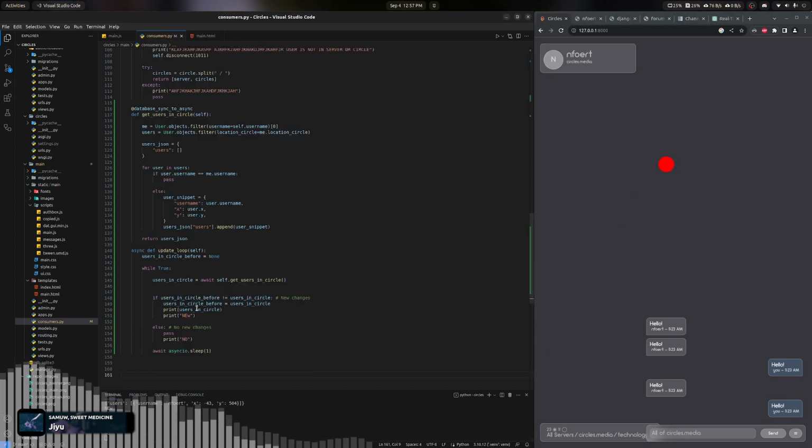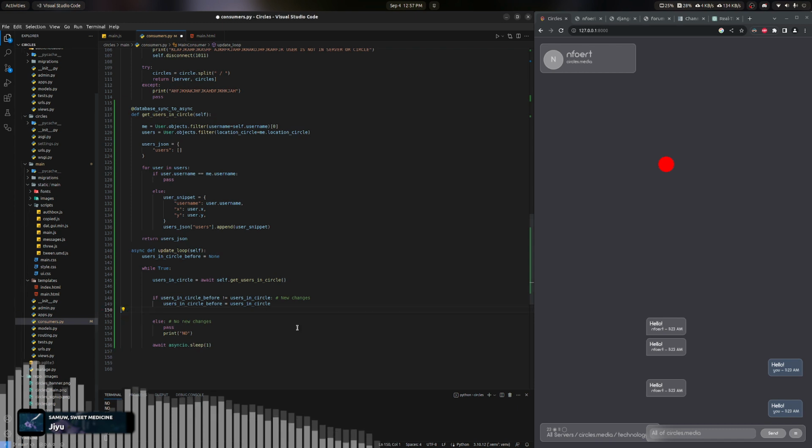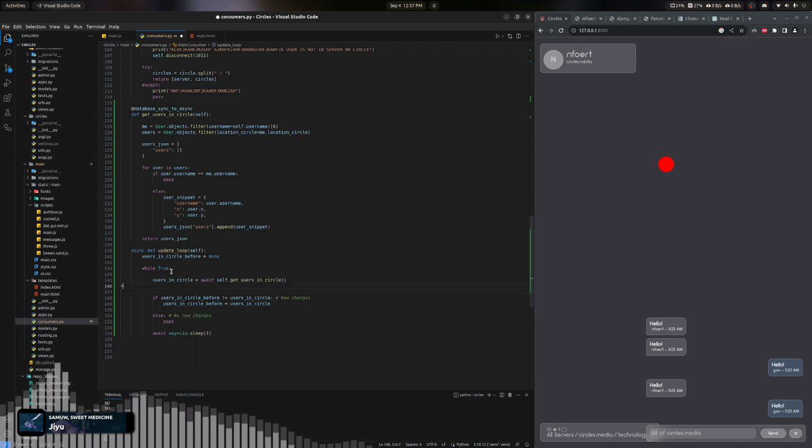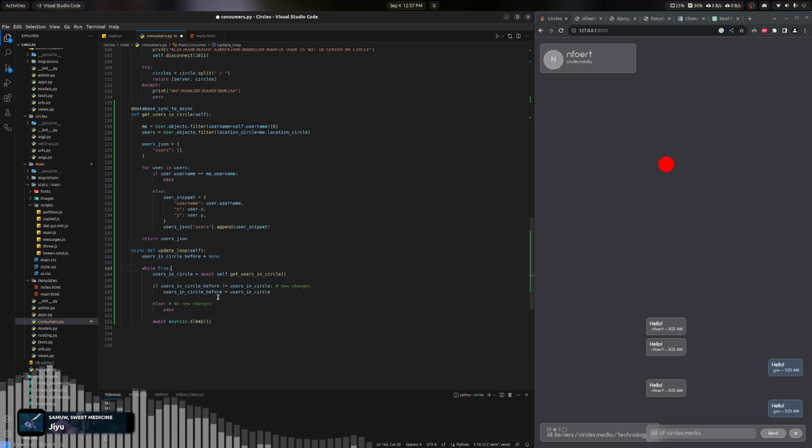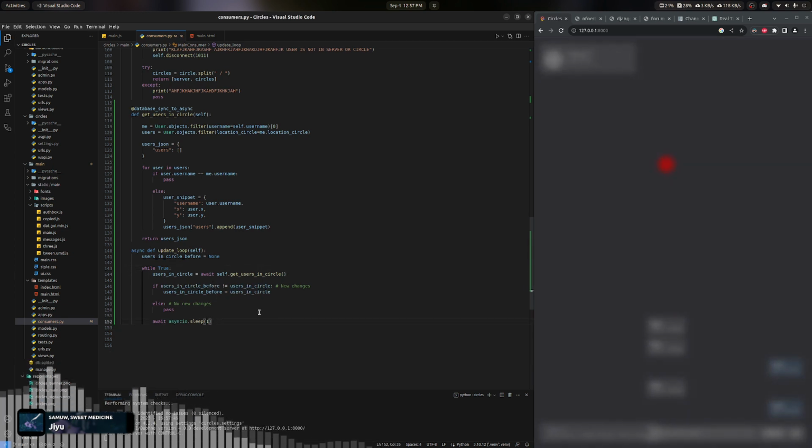Okay, so that's good then. Cool. So we'll just get rid of all this nonsense. Okay, so if there was a change, we know we need to send that along. So we have our users in circle. We'll just append a type to it and send it along, right?